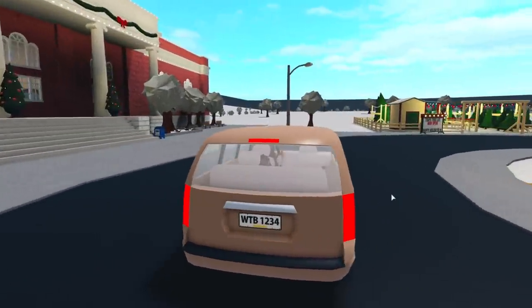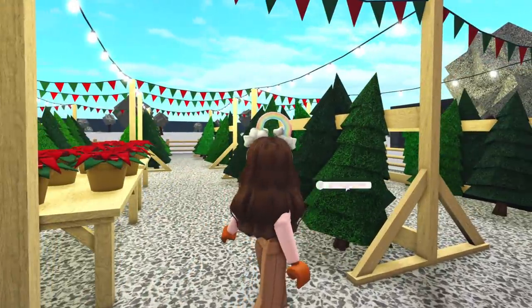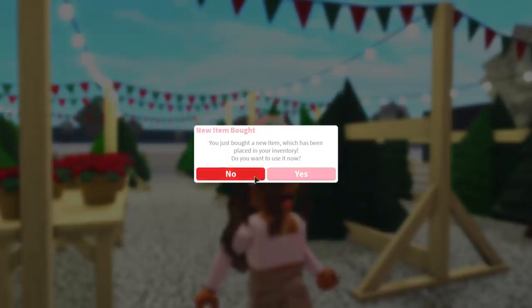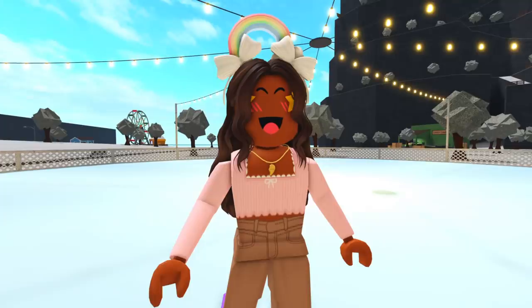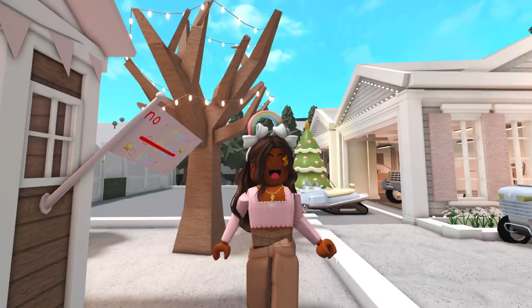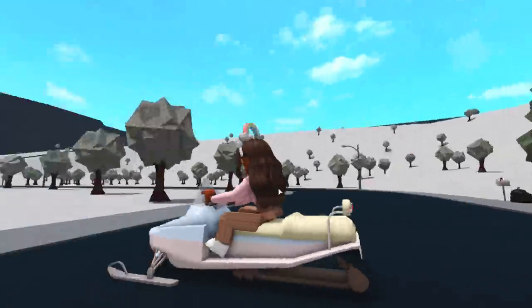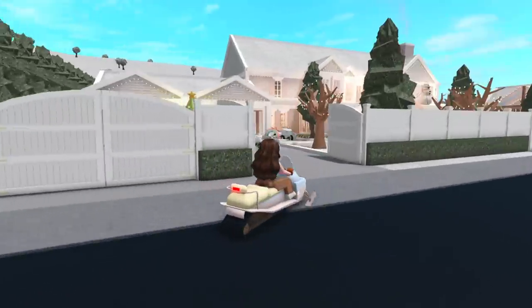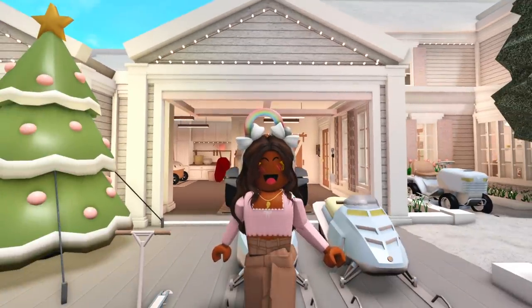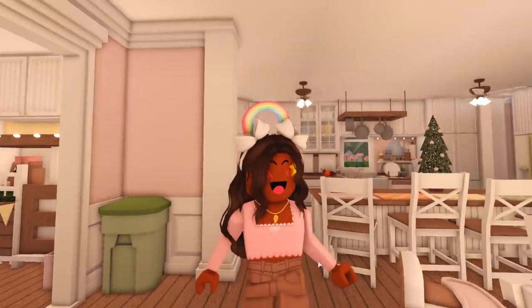Can we put trees on top of cars? I have a feeling we can't, but let's check. Hey, it's Tom! Let's buy a Christmas tree — it just goes straight to inventory. Back in the car, I'm scared it's going to despawn. Now here we are at the ice rink, but it's getting pretty cold so let's go back home. If you click on yourself, you can make a snowman or make a snowball, just like last year. Here goes nothing — wait, how did I not crash? Why can I drive this but can barely drive the cars?